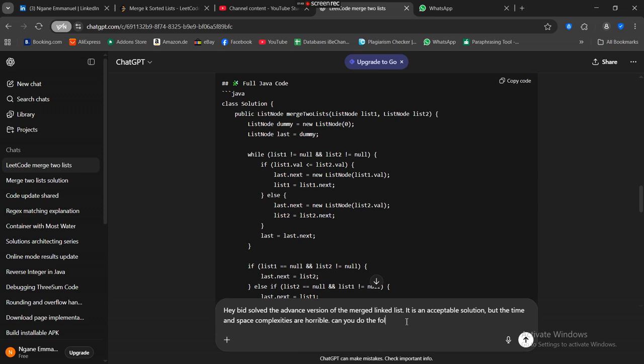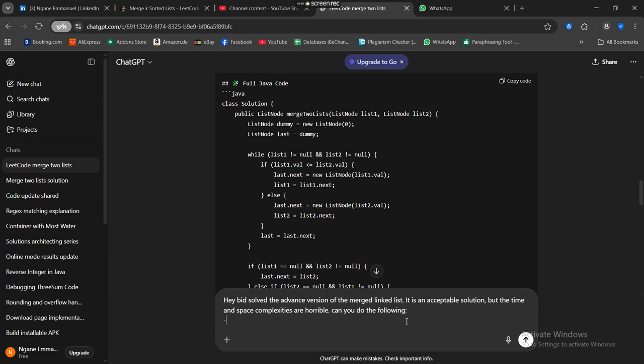So the first thing I want to ask GPT is, help improve the solution while keeping the idea of the approach.